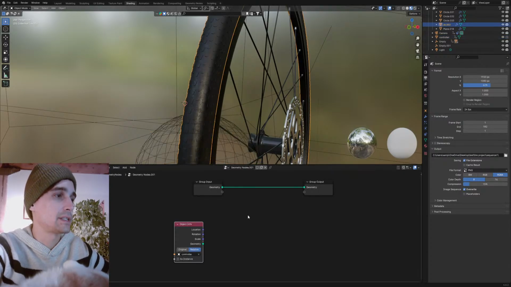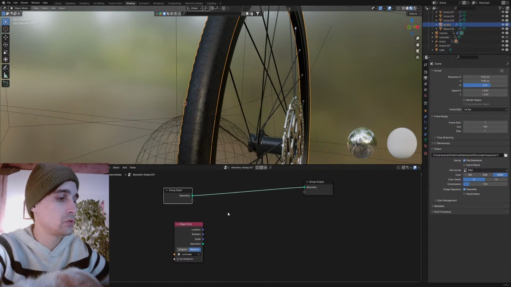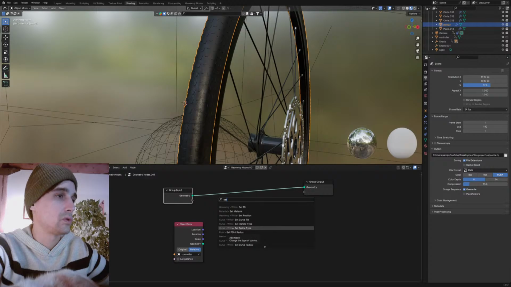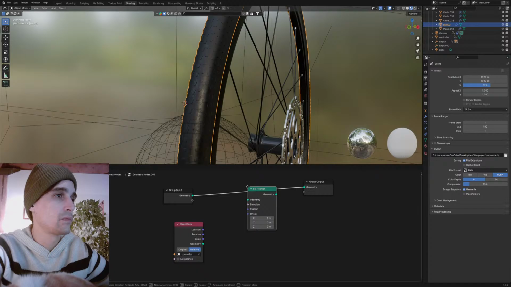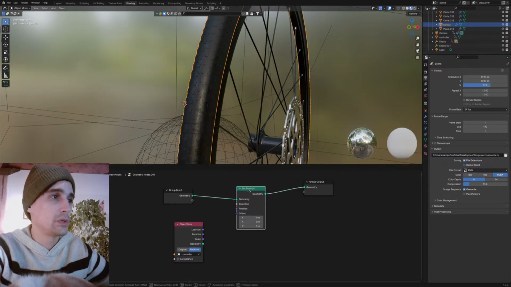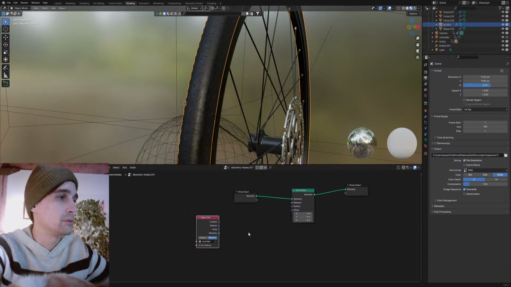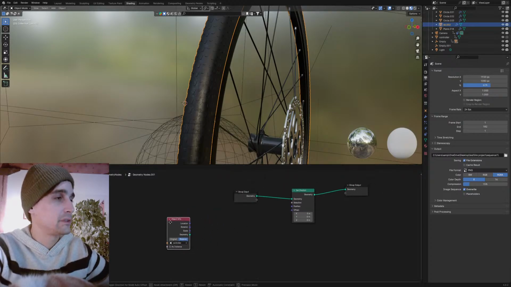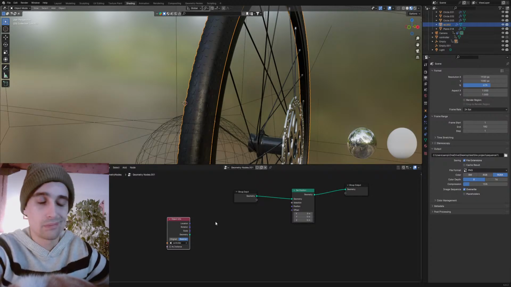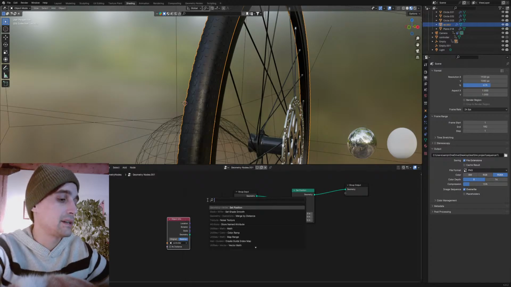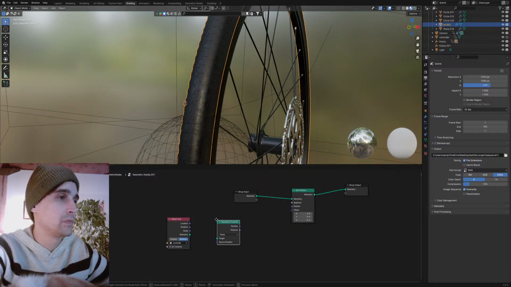So really easy, honestly. First things first, I'm just going to get a set position node. So I will hit Shift A and then search for set position. And it's not going to do anything when we drop it in there because we have to kind of give it some more information. So the first bit of information that I need is going to be a geometry proximity node.